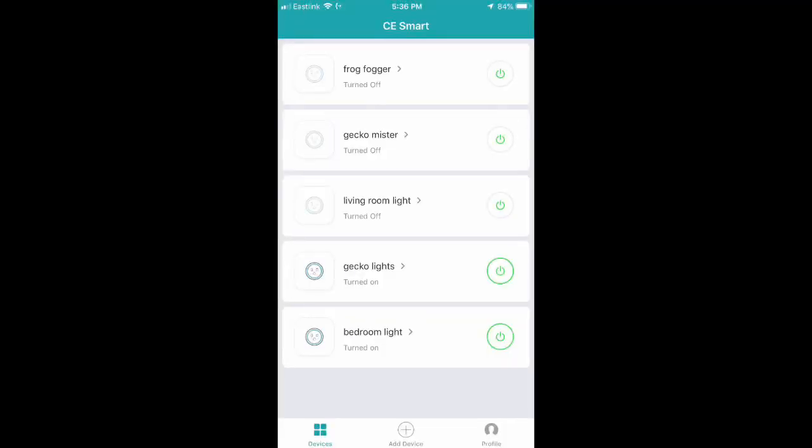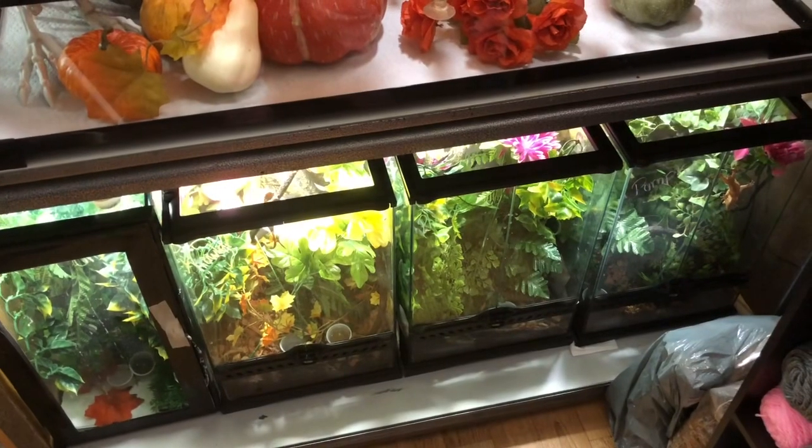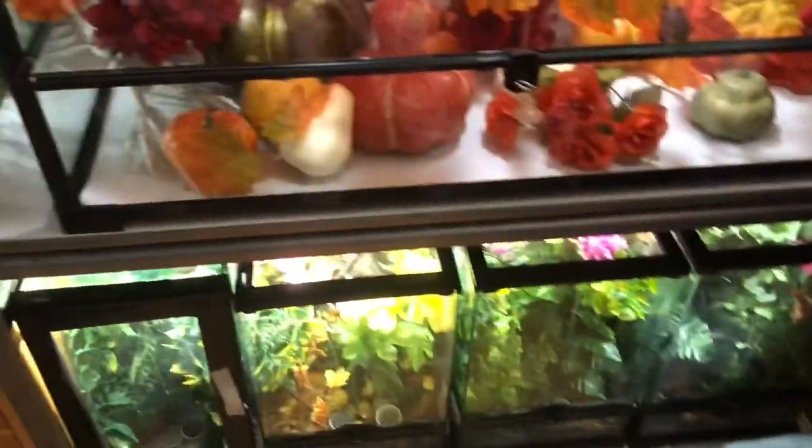Here's a picture of the app that I use — you can see how I have some of them on and some off. If I'm away, I can mist the geckos as long as I have somebody to come in and feed them every second day. The total cost was about $50: the powerhead cost $16, the airline tubing was $6, and the misting system from Amazon was $24 to $26. Adding the smart plug — I got a two-pack at Costco for $24, so one plug is about $10. Compared to a MoonSun system which runs $150 to $200, it was a pretty good alternative.